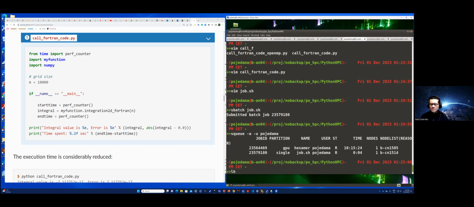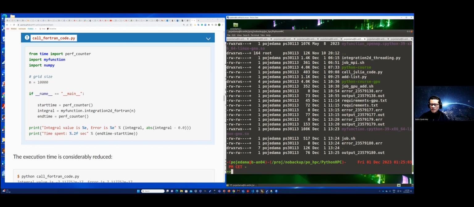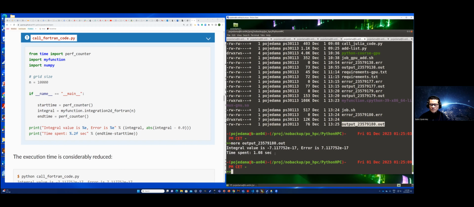So it's running, and the output is here. And you can see that the time now is 1 second. For the initial code, it was 21 seconds, right? So now the time is reduced when you go to a lower level language.